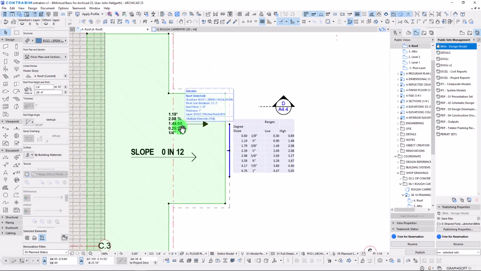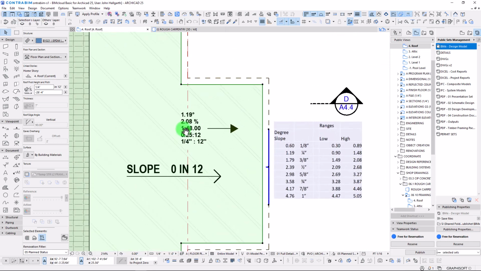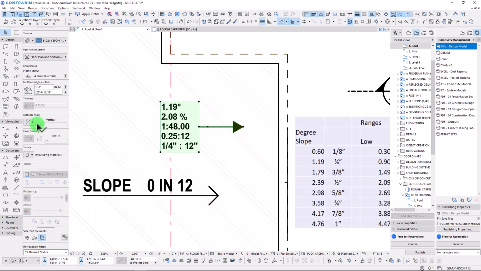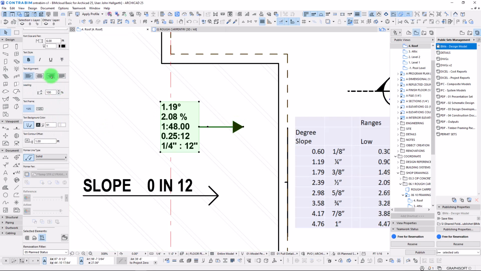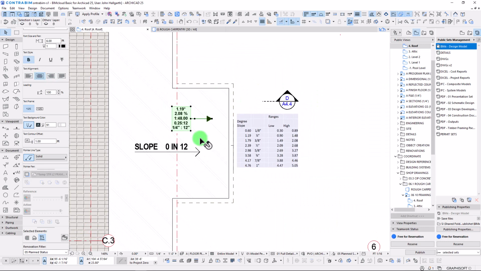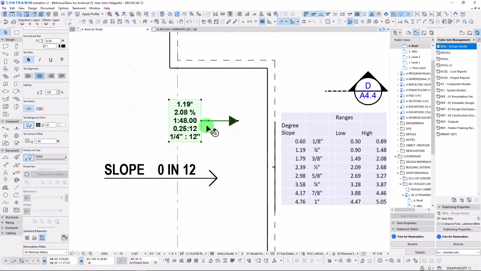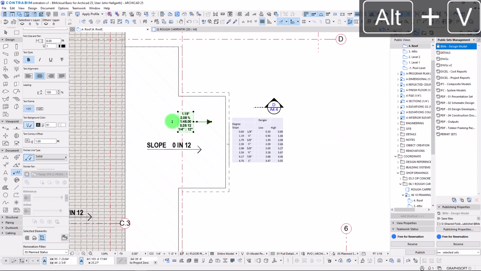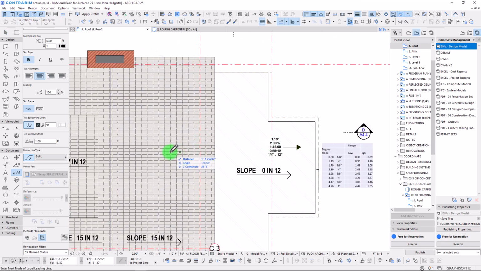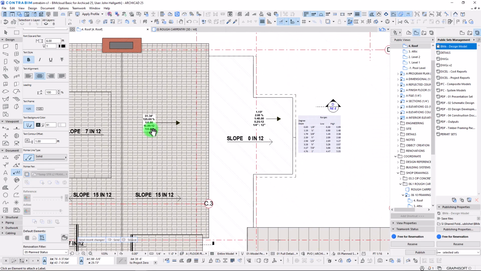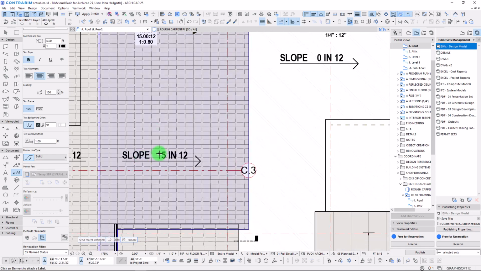So that was a pretty big training on expressions, and I hope that this was useful for you. You can see that we've now built up a pretty nice collection of different slopes that all equal each other on this particular project, or on this particular roof. What's nice now is we can take this and apply it to any roof that we want. So we can add this in, and there we have everything. In this case, this is a 15 to 12 slope, which we can see right from there.